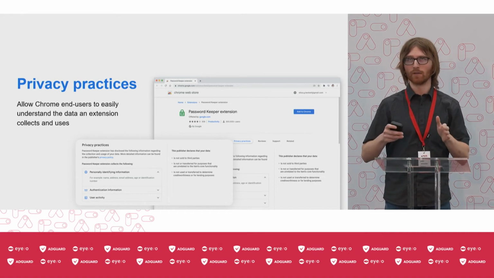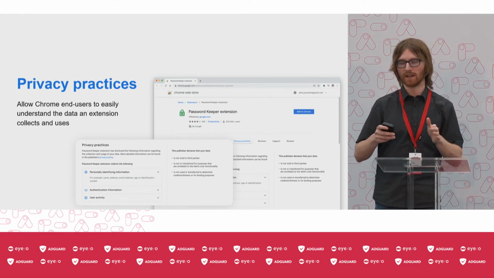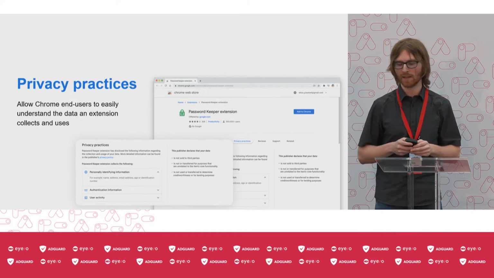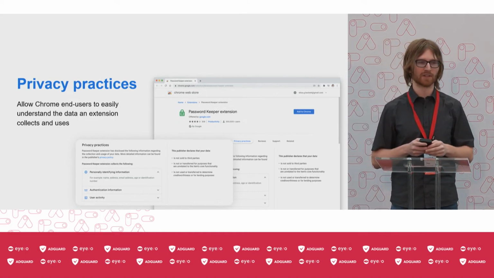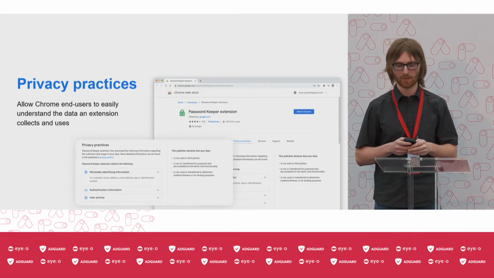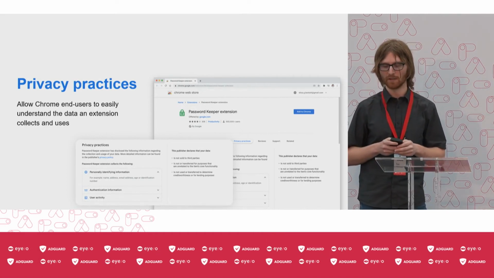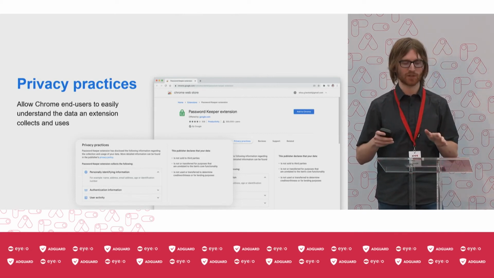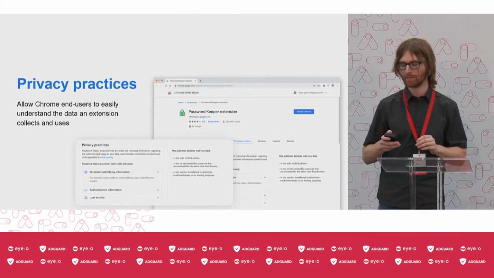To make this better, we decided to standardize and distill the elements of a privacy practice into a short form that developers can fill out and that we display to users so that users are more easily able to figure out what data extensions collect and how they use it.